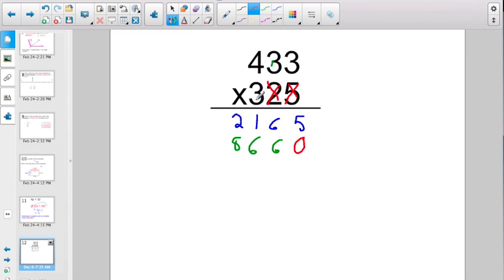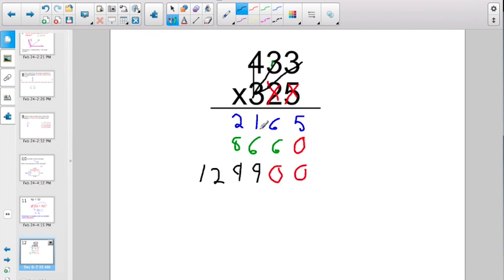Before I multiply by this 3, put in not 1 0, but 2 zeros this time because that's really 300, isn't it? All right, are we ready to do this one last time? 3 times 3 is 9. Write down my 9. Go 3 times the other 3. That's 9. And lastly, I'm going to go 3 times 4 is 12.